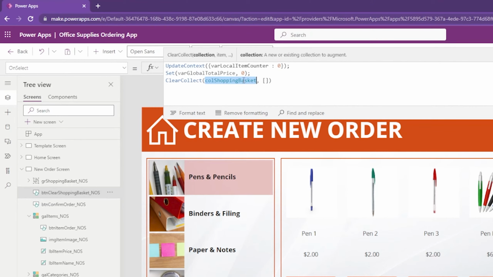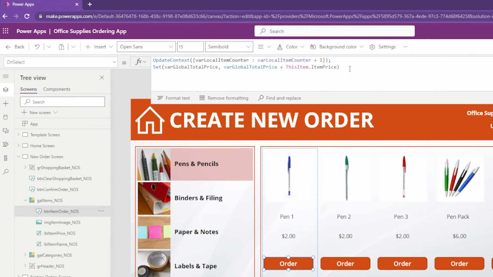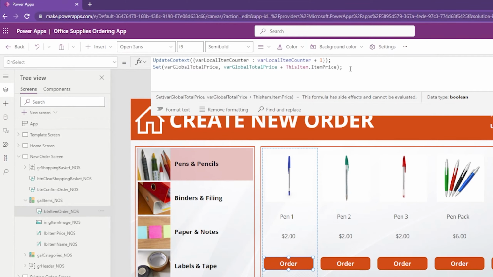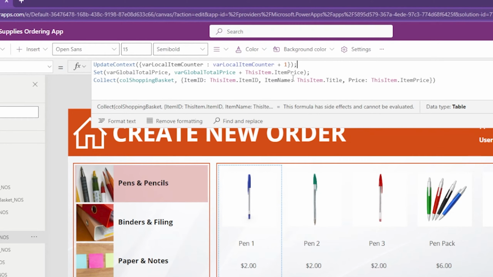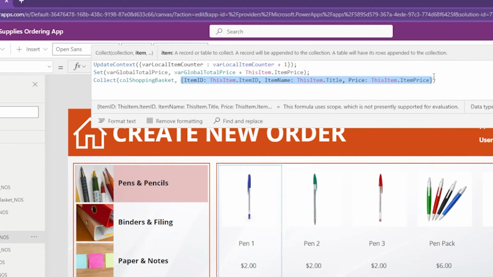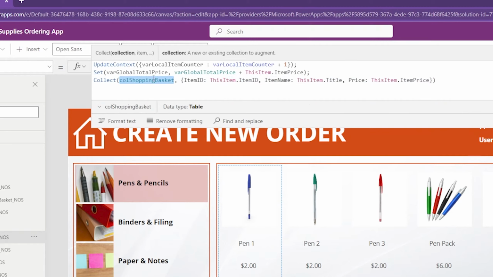And that other button, of course, we have to expand that formula as well. 3rd line of code, so semicolon, and I'm gonna paste this funky looking formula. And it probably looks more difficult than it is. Bear with me. All we are doing as the 3rd line of code here is collecting this thing between the curly brackets, which I'll get back to in a minute, and put that in the collection called colShoppingBasket.